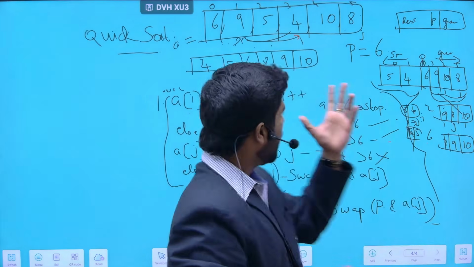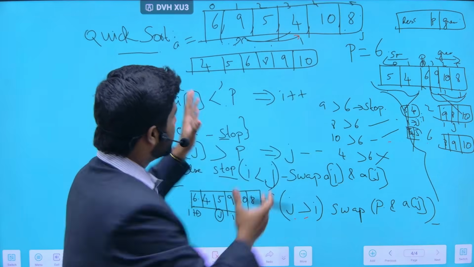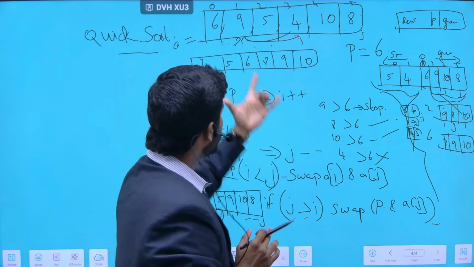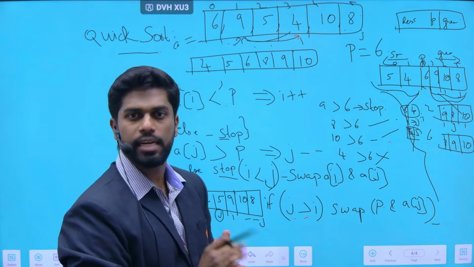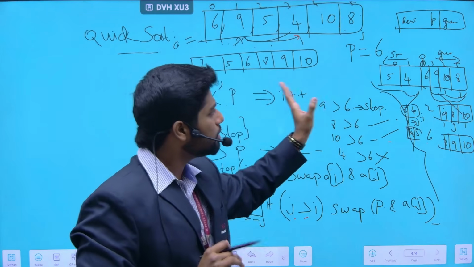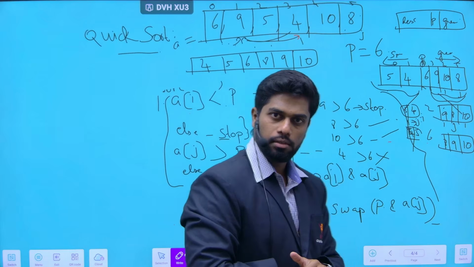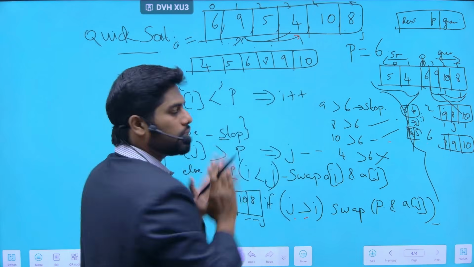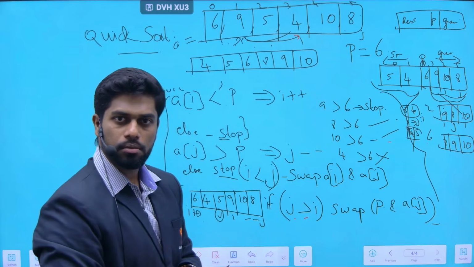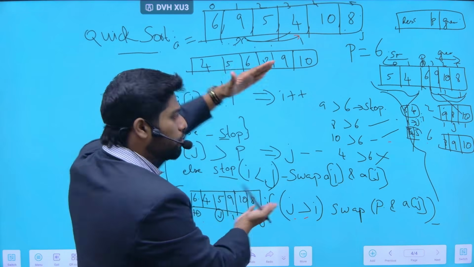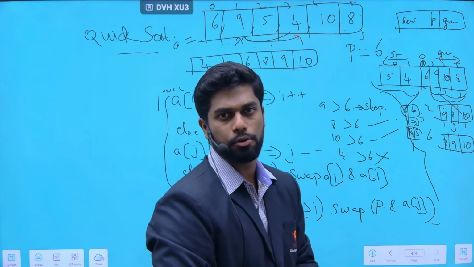So array, you will be having fixed size which contains only the same data items, data types. So everything is integer, so that is stored in an array, and finally the elements in the array are sorted. This is just an algorithm. Based on this, you are going to code the program.